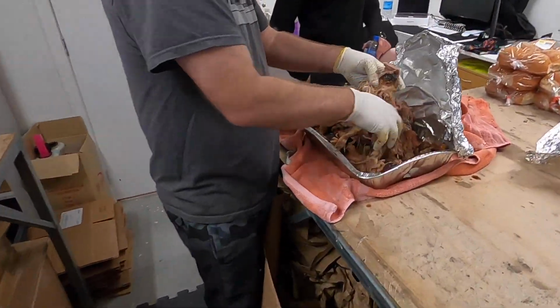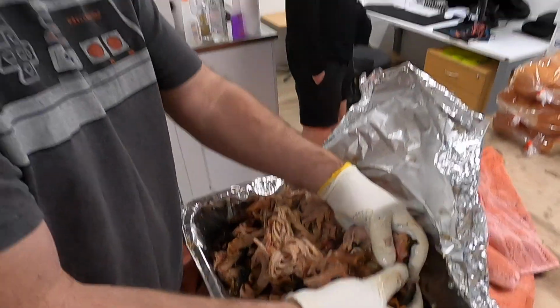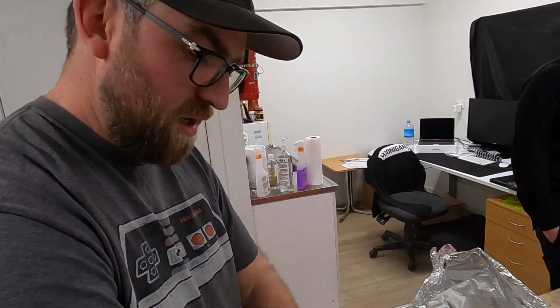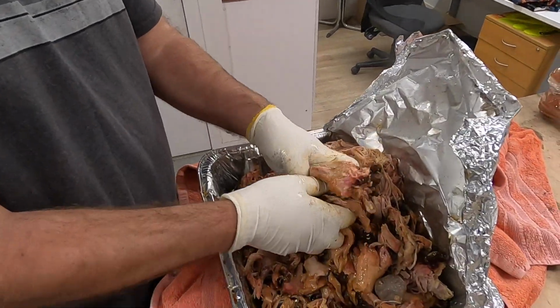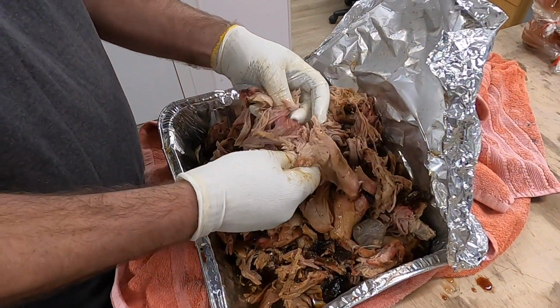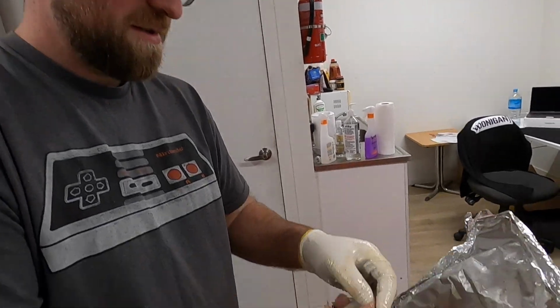Not bad. The most important part of scrutineering is the lunch, so I've put on a feed for the boys. We've got some smoked pulled pork, which was on the smoker all night for about 12 hours. I'll just pull it apart. This is a little bit visceral, but this is what it looks like when a whole pork shoulder is being pulled into bits of meat. Got some buns and some slaw, and we'll do some eating.